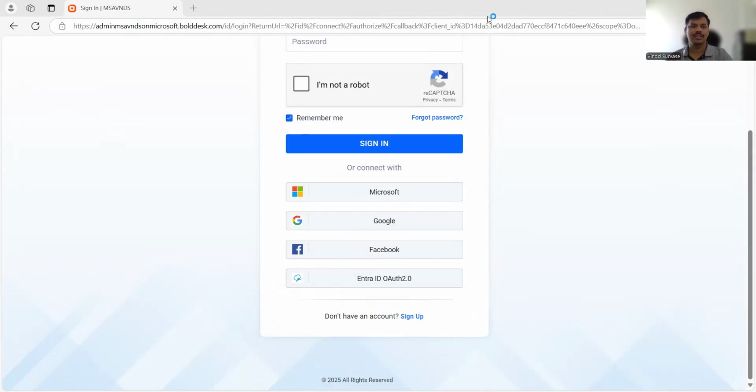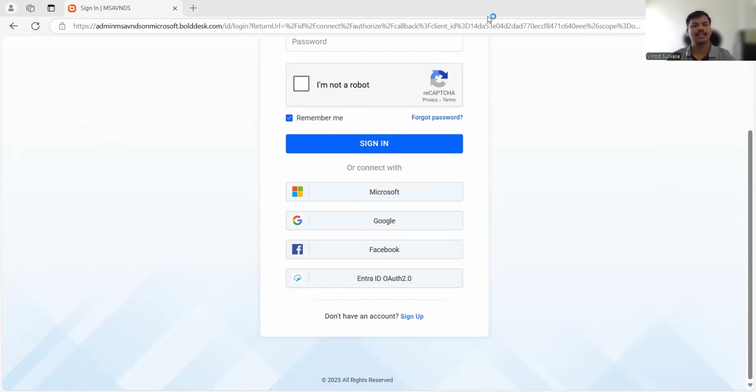So now it is logging in. It is redirecting me to my business email account, right? Here it has asked me to enter the credentials. So now this is my Entra page, right? And from here, I need to enter my business email address. Once I enter my business email address and credentials, it is going to ask me to enter the password as well. And once I enter that, it is going to redirect to the application. So now this is the process happening in the backend.